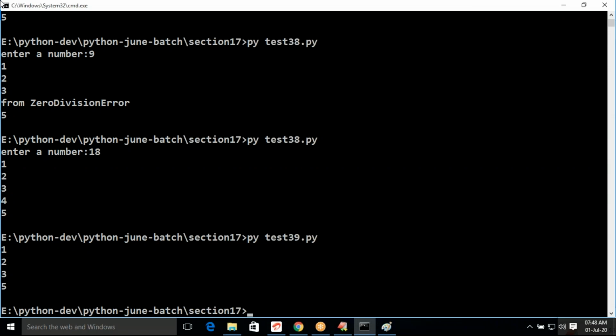We are getting a 3, we were supposed to get a 4. So please remember, there is a multi-level inheritance among error classes. So the level is very important while providing an order.